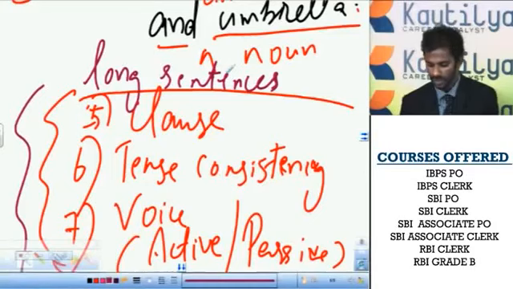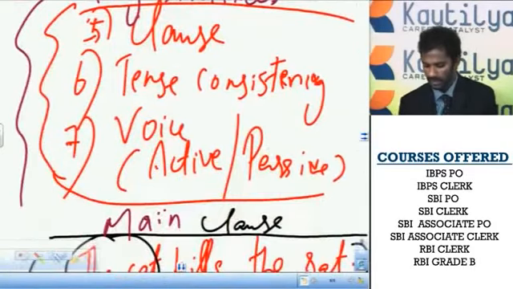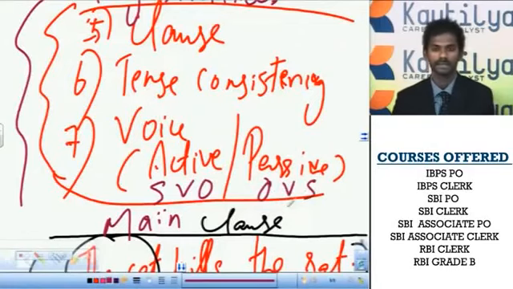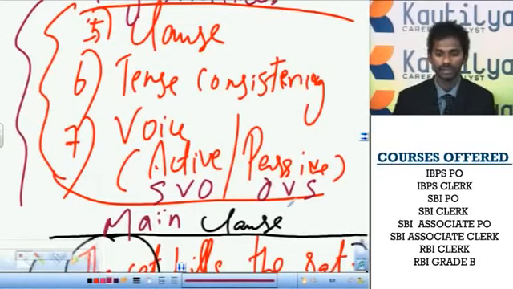Right. And the third concept is voice. We have already discussed voice actually. Active voice and passive voice. In active voice, the order of the sentence will be subject, verb, object. And in passive voice, the order will be object, verb, subject. Clear? In the case of parallelism, how voice plays a role is that if one idea, in the case of long sentences, I am saying, I told you these 3 are applicable in the case of long sentences, is in the active voice, all the other ideas must also be in the active voice. If not, it's an error. If one idea is in the passive voice, same is the case, all the other ideas must also be in the passive voice, right? So clause, tense consistency and voice must be taken together.